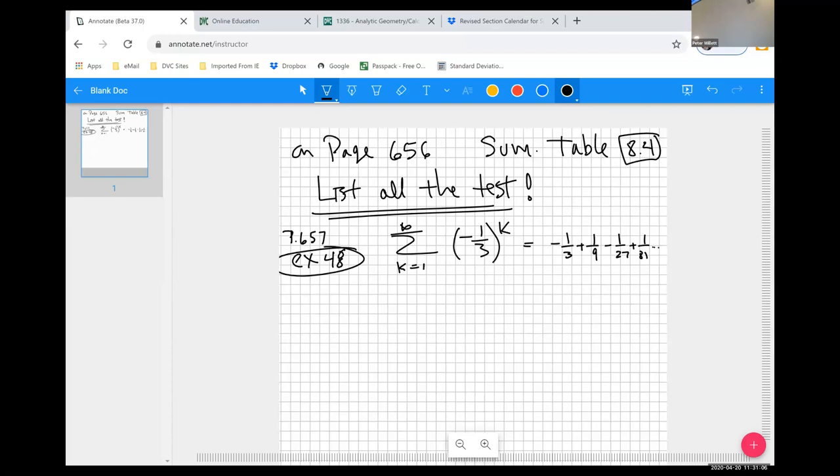So maybe the intuition is helping here. Maybe not. We don't have a lot of time. So I would point out that this is a geometric series with r equal to negative 1/3. And the absolute value of r is less than 1. So what that means is that we know this converges. In fact, we know the value that it converges to. But we're still supposed to conclude whether it converges conditionally or absolutely. So it converges to negative 1/3 over 1 minus negative 1/3. That's the formula for a convergent series. So it converges to whatever that number is. I'm sure it's a nice simple number to figure out.